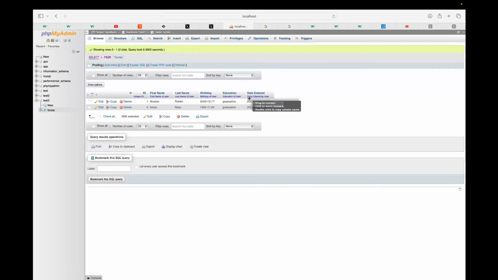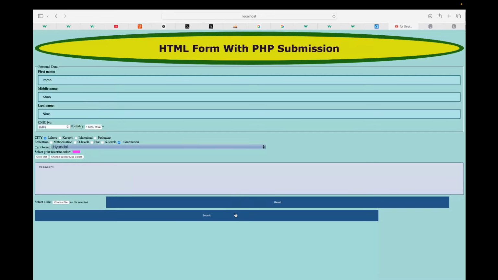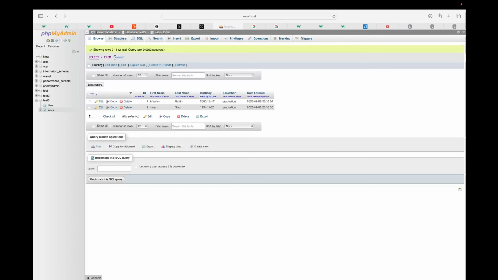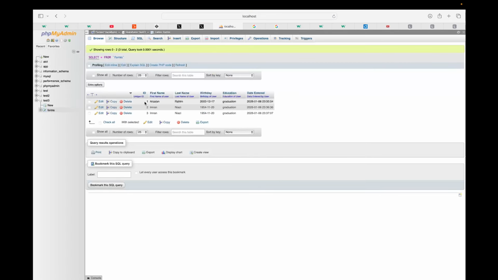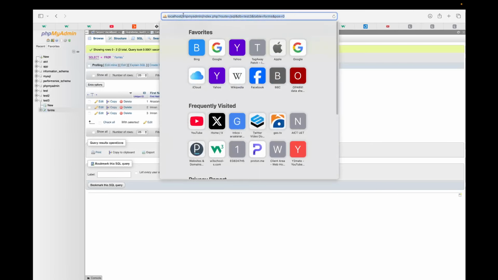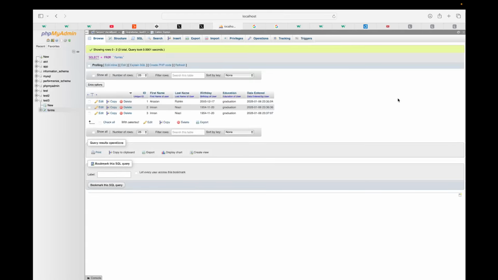The data entered by the user actually should be the date at which the data is entered. So 2026, this one. You can see every time you are submitting it, a value is being created. You can click again and see it auto incrementing. So this is the database connection, and every time your database. But remember, this can only work if you have localhost/phpMyAdmin working over there.